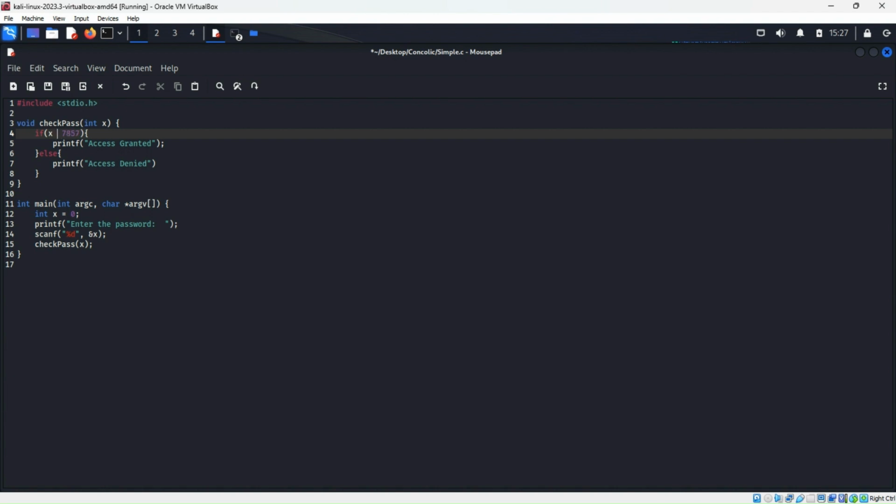Oh, sorry. Is it double equal? Might just be one equal. I haven't used C in years, but you know, printf access granted, else printf access denied.